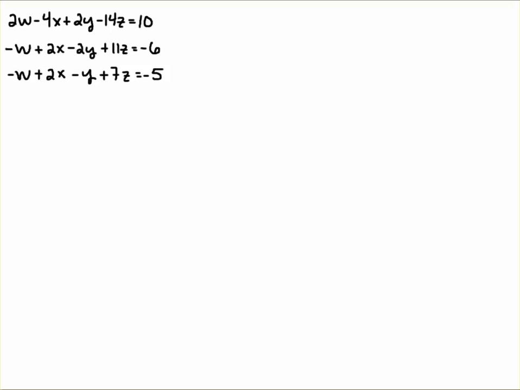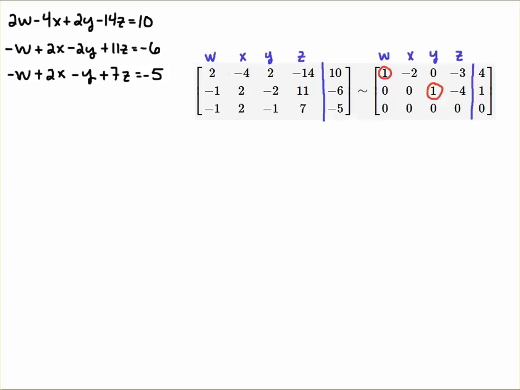Now, I'm not going to perform elementary row operations on this system. I'm just going to simply provide the row reduced echelon form. If you need to see how to perform elimination, Gaussian elimination, or perform elementary row operations, I suggest that you take a look at one of my other videos where I go through that process. Instead, I'm going to provide the row reduced echelon form, the RREF.